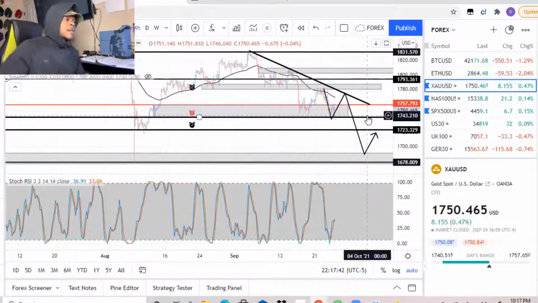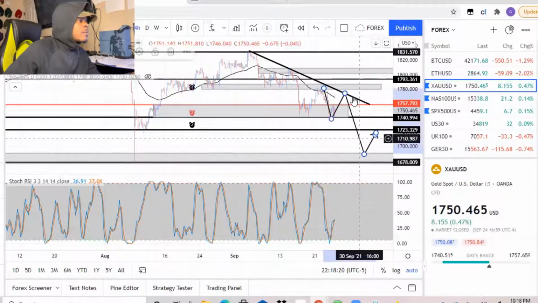If this helped you, I hope this has. Hope this helped you guys understand market structure more. And I showed you guys how to basically mark up supply and demand and use it with trend lines and stuff like that. And that's really way more important than any strategy. I'm going to be honest with you. That's more important than any strategy, understanding market structure. And I didn't even get deep into the candlesticks, but we're going to save that for another video. I don't want to put too much on y'all at one time. So I went over supply and demand and using it with trend lines and understanding price action, really. So we're going to see how the market reacts.